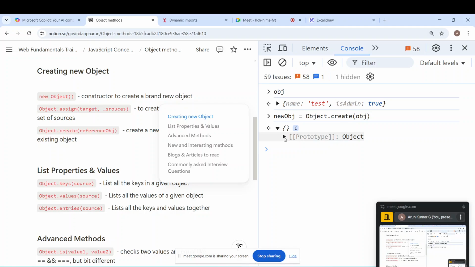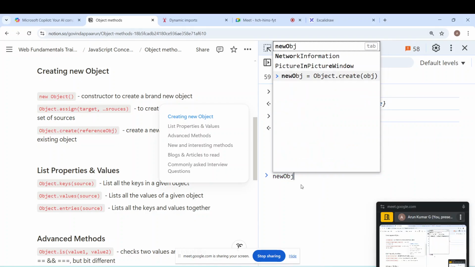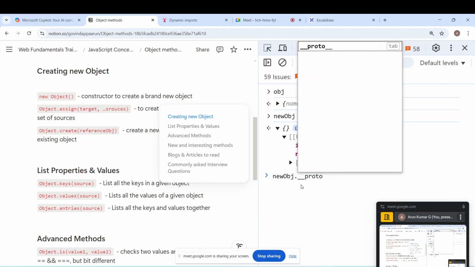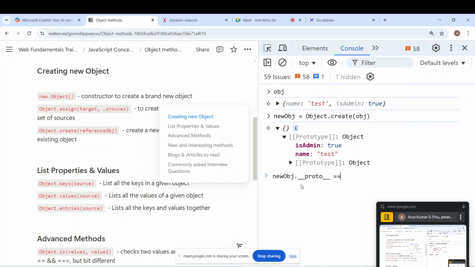This is that hidden property I was saying, underscore underscore proto. This is how it is printed. We can access it, and this points to the object which we gave as the reference, which means new obj dot underscore underscore proto is equal to this obj which we used.